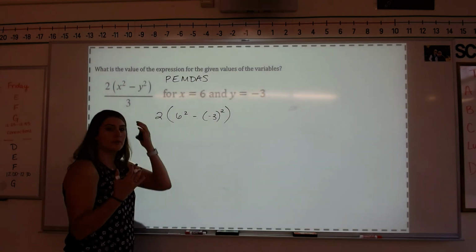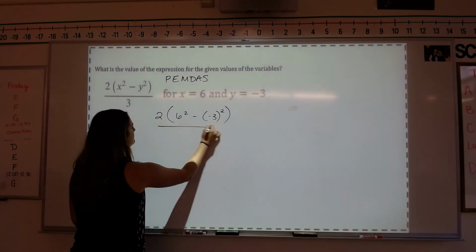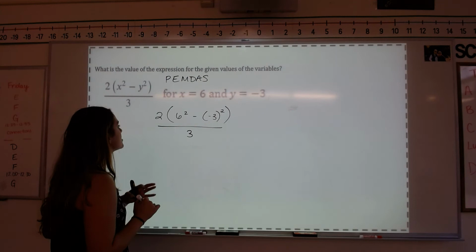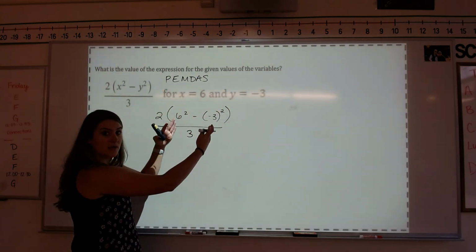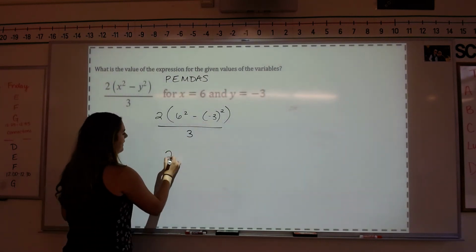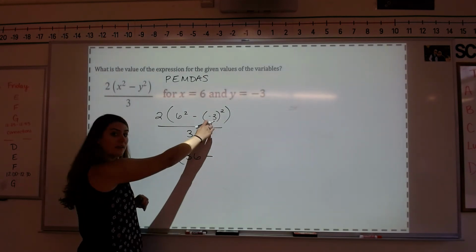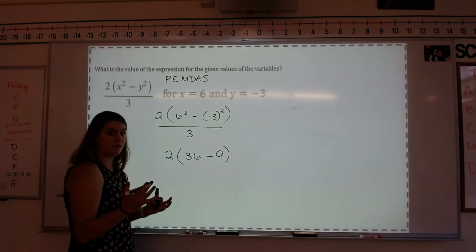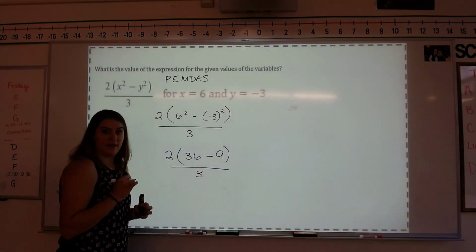And if you don't put it in parentheses on your calculator, it will come out as a negative number. And that's all being divided by 3. So now I'm going to start with parentheses. Within my parentheses, I have these exponents that I need to take care of before I can do my subtraction. So I get 6 squared is 36 minus -3 times -3 is going to be positive 9. So that negative in front of the 3 actually goes away. All being divided by 3.